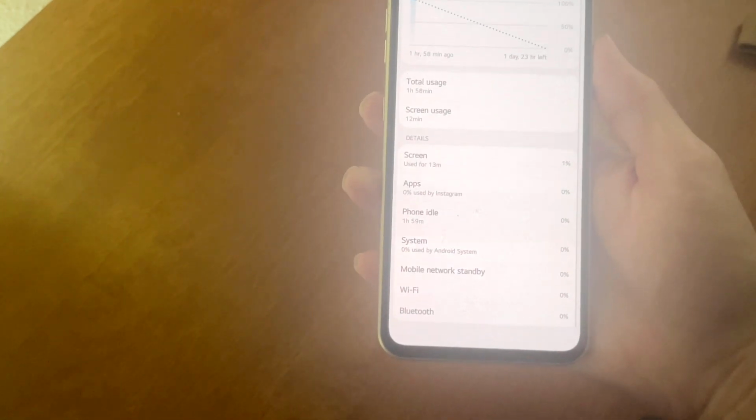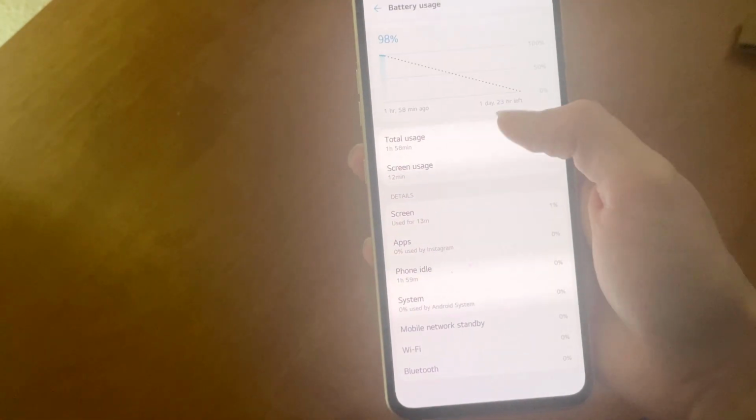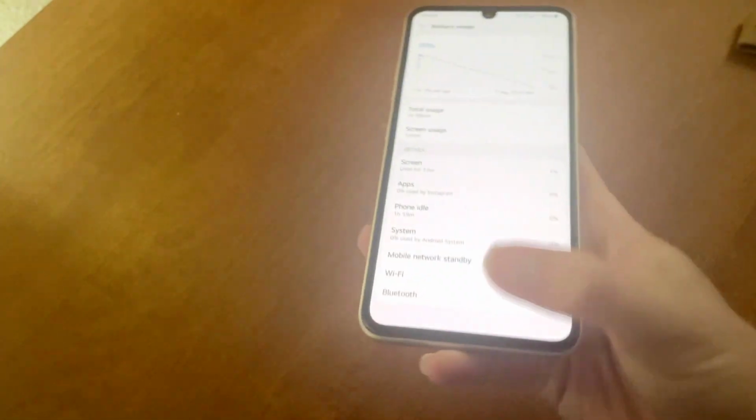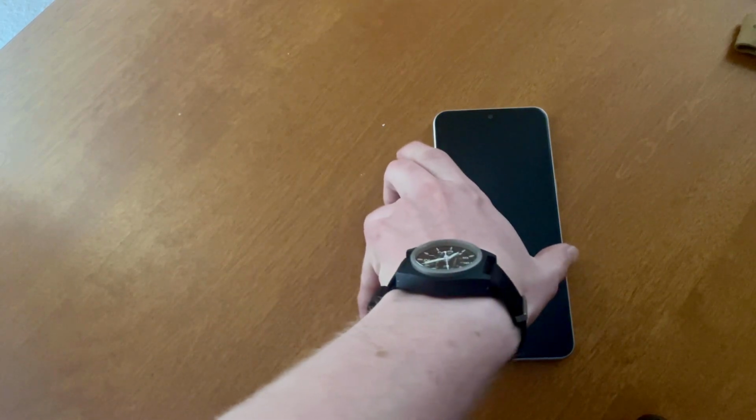Battery usage. Oh, I can't go any farther. Dang. Okay, well, I didn't really use it much today. I used my iPhone because I went to the gym and stuff. So, I did get about 4.5 hours of screen on time the other day. And then there was another day too, I was able to get that, which is nice. Put that in the center.